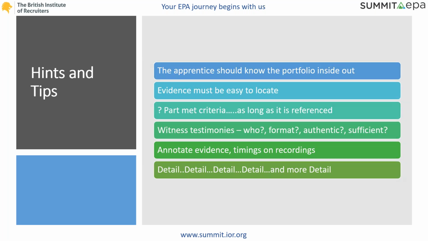Annotate evidence, things like timings on recordings, and annotate pieces of written work to say, well, that's K1.1, that's a bit of K2. Often that will be in the margin, and then the mapping sheet at the front will say on page 1 is K1.1, S2.1. So we need to annotate the evidence and timings on recordings with annotations as well.